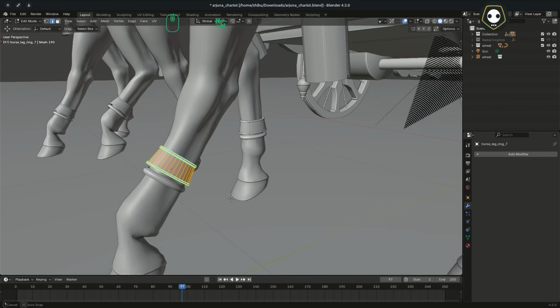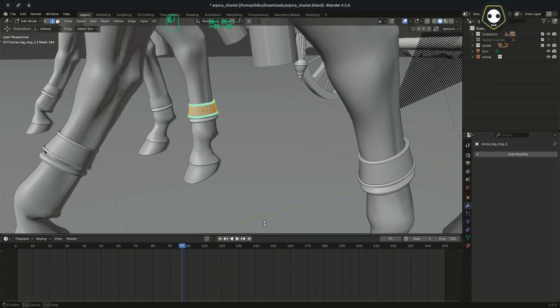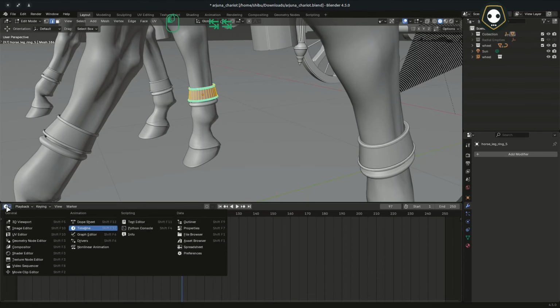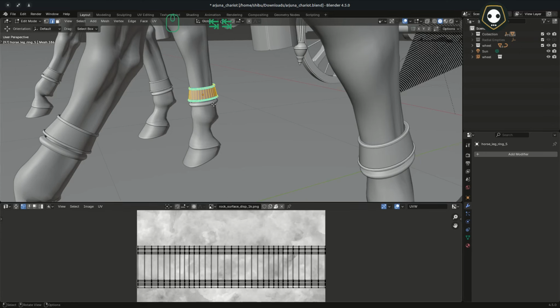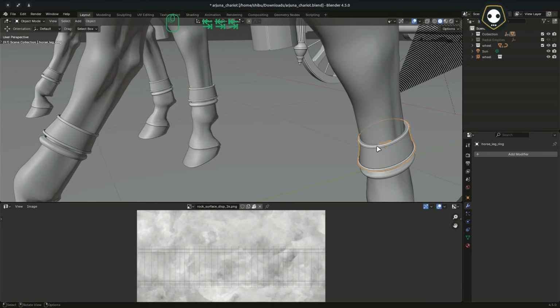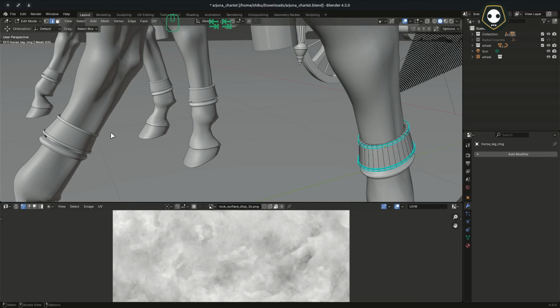You can see here this is the leg bangle for the horse, for jewelry purpose. I have used it for jewelry purpose, and everything I have made in the UV modifier. So I can add the jewelry part in here, jewelry part from here.